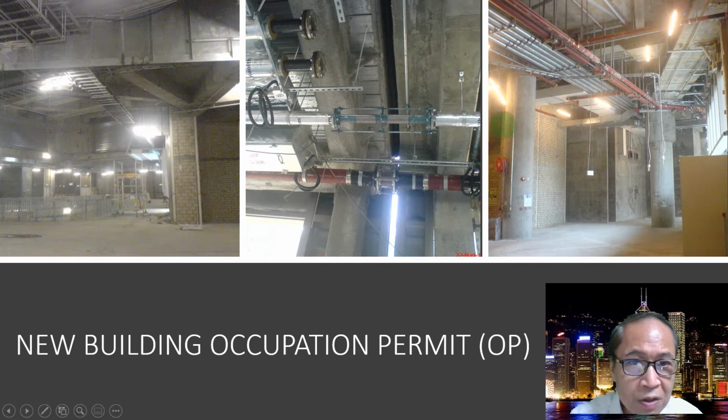You see the hose reel, which is the basic fire service requirement, and the exit sign you see. This is very temporary. Of course, after decoration, this will be gone, replaced with a new, good looking one. This is a pipe which maybe does not belong to the shopping center. Maybe it belongs to the upper floor, the office block or residential block. They use this space for the water fire service pipe.